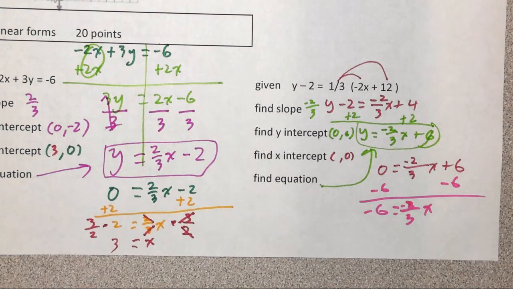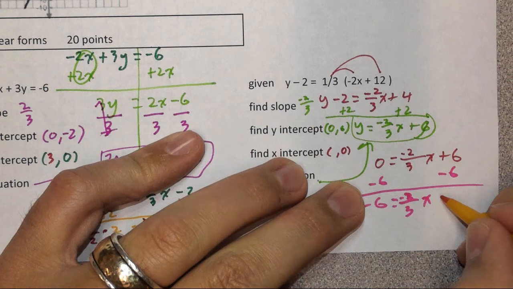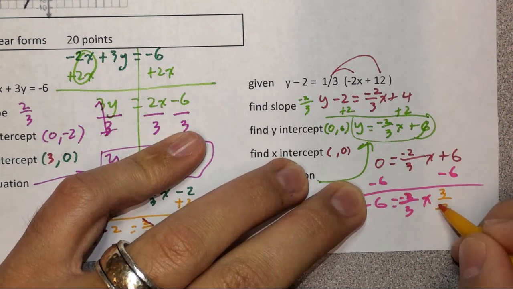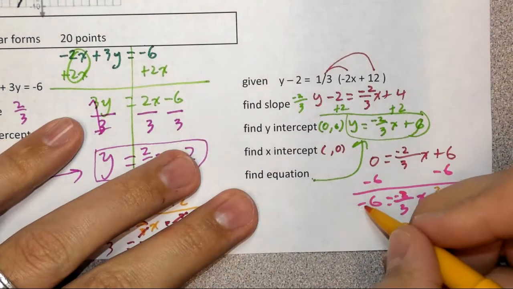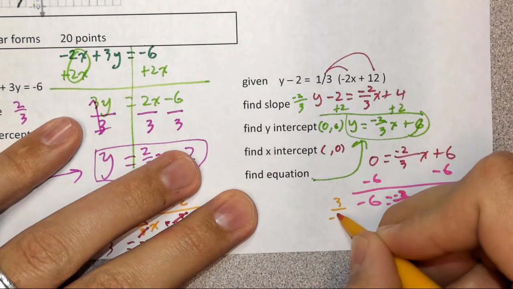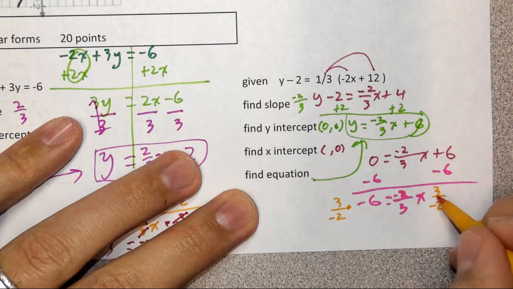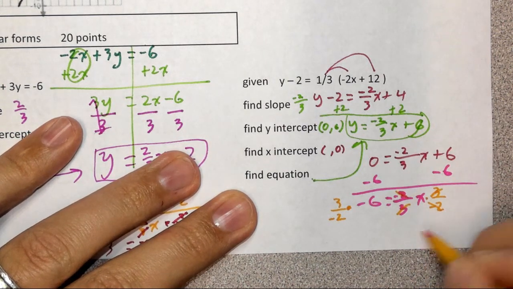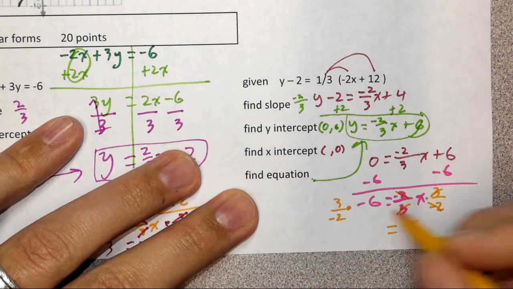And just like I did on the previous one, multiply the 3 on the top, and on bottom it's going to be a negative 2. Want to match it exactly. Over here, I can do the same thing. 3 over negative 2. And I'm multiplying. When I multiply here, the 3's cancel. The negative 2's cancel. Leave me just my x.